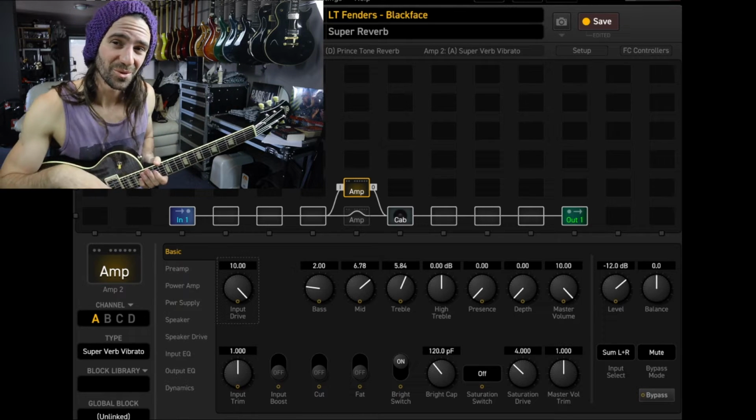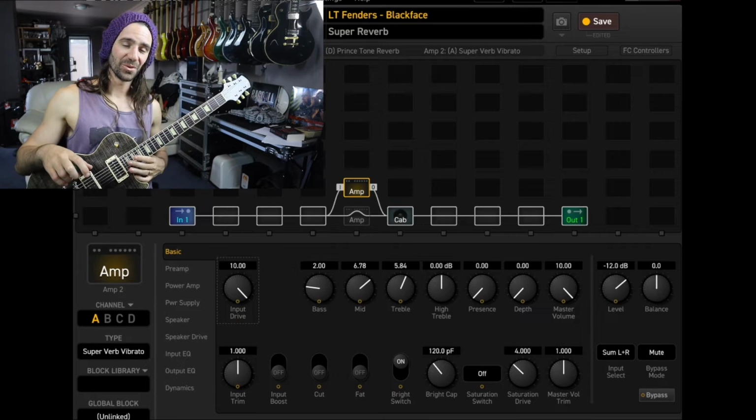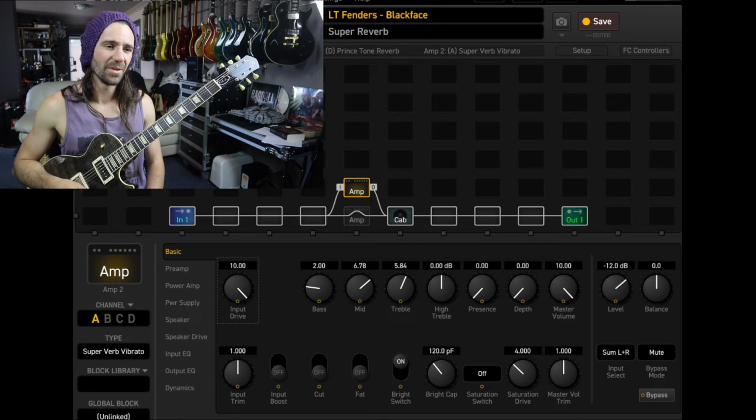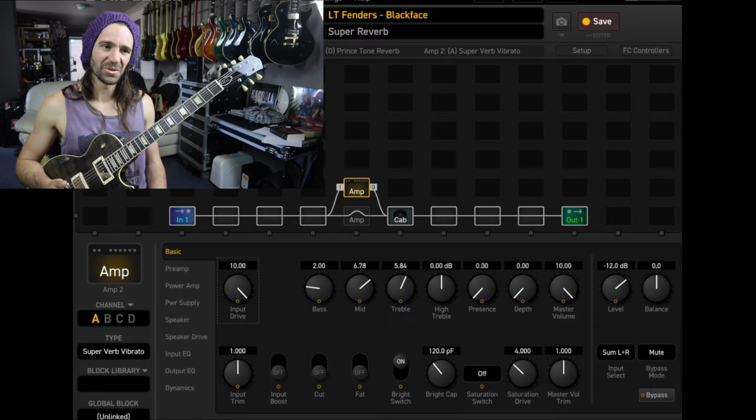By changing the volume control, you can affect a lot of change in the overall distortion character. You don't really need pedals for that kind of bluesy thing, which is awesome. So basically, use the bass and treble to fine tune this to your guitar and the input drive to get the amount of crunch that you use.